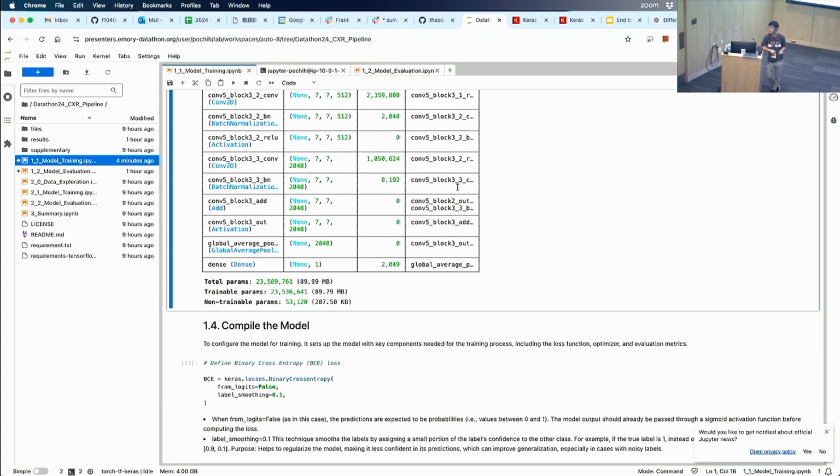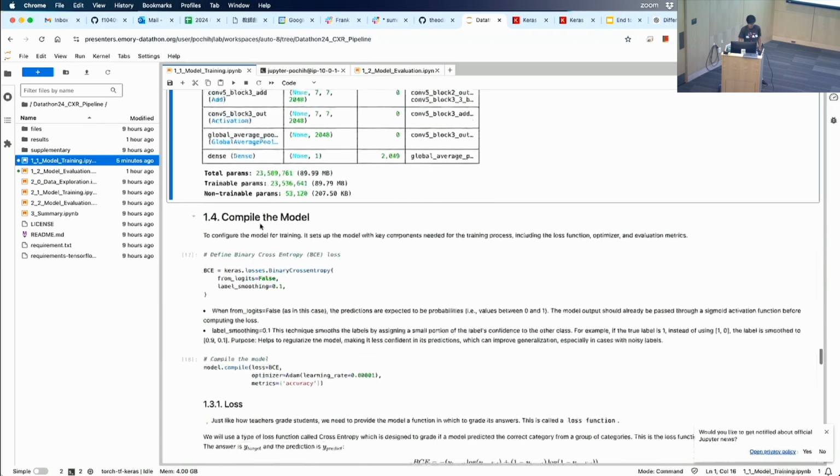So one of the challenges we have in medical imaging is that the medical imaging data sets, no matter how large we make them in our lab, are still really small compared to the general imaging data sets, right? So in this example, we are using ImageNet as a pre-trained weight coming in.